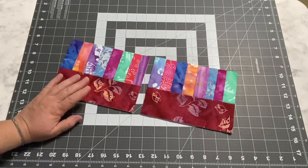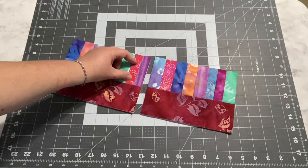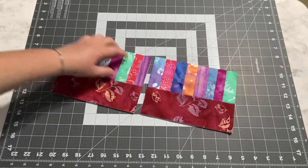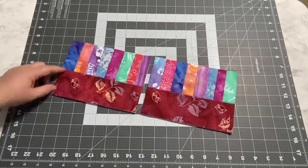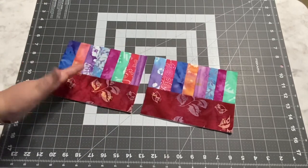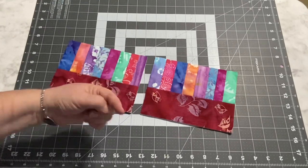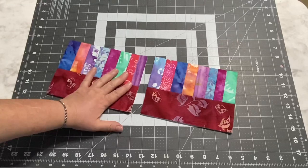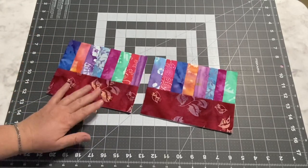Now, some people, when they're making pouches like this, let's say we're using our 1.5 inch all the way through here, but on the ends, they like to add in their seam allowance. So while these are 1.5, they might make this one and this one 1.75, so that after the seam allowance is sewn in, they're all still going to be the same size. Sometimes I do it, sometimes I don't, but mostly for the pouches, I don't worry about it too much. Maybe if I'm doing those buckets and baskets and stuff, I do like it that way. This is a flat pouch, this isn't a tote bag. I think it's going to be okay. You're not going to notice it as much.